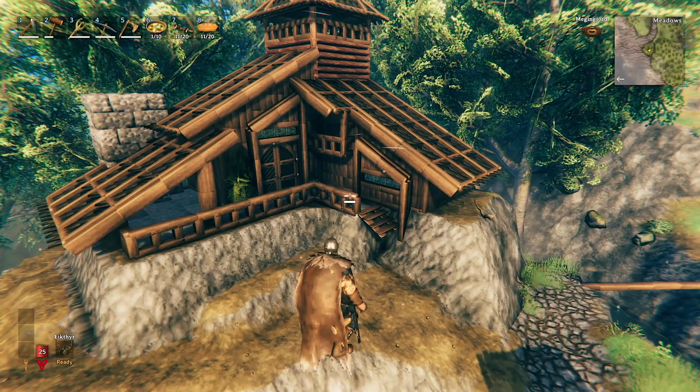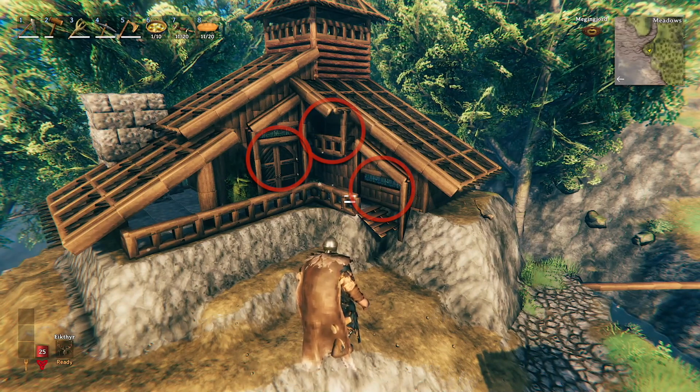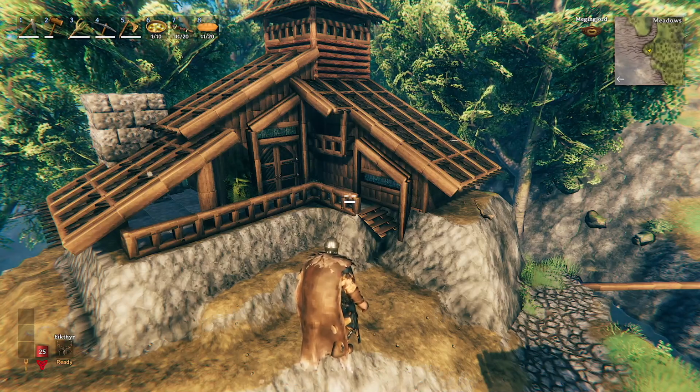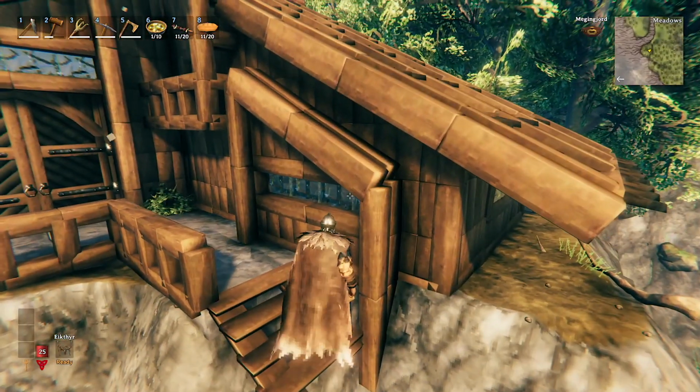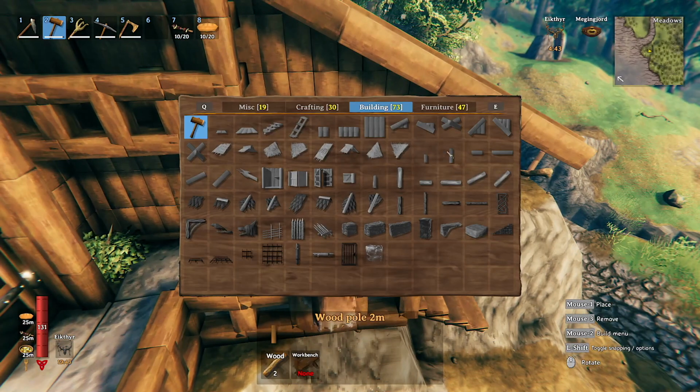Alright, so now it's time to get started on the walls themselves. Now check it out, you can see I've already got a few things built. It took me so long and I tried so many different things that I figured the best way to show you guys how I did this is to actually just deconstruct it. Alright, so let's get started with this window right here.